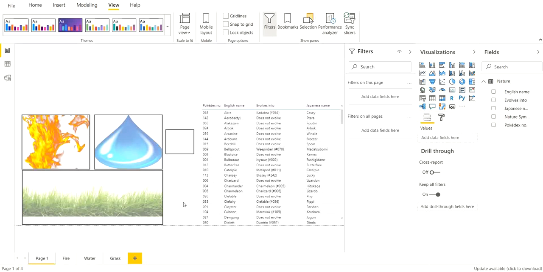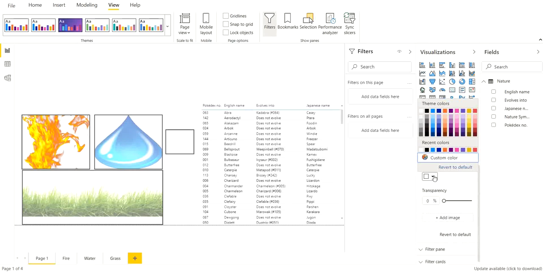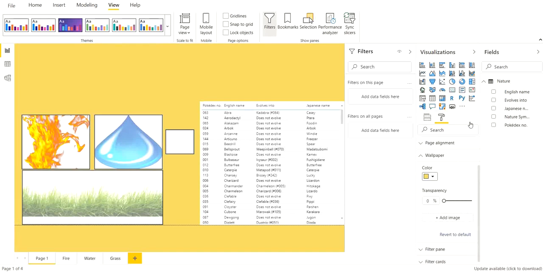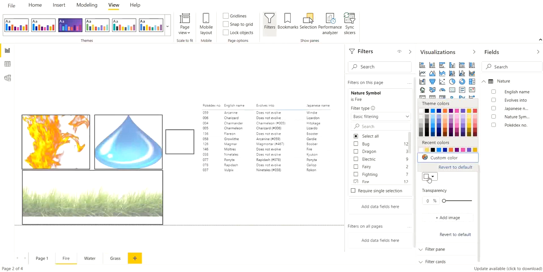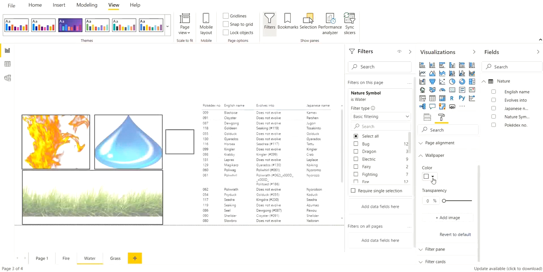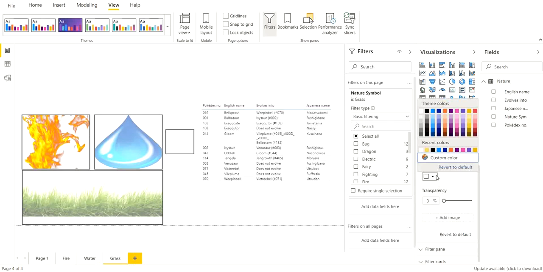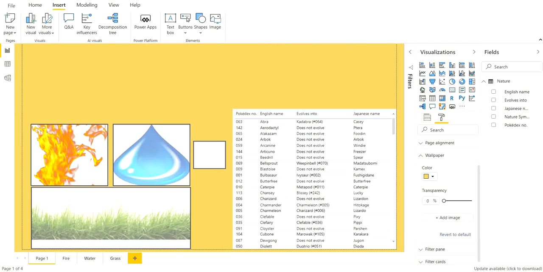Now let's beautify this report a bit. For that, let me change the background color. Let us add a report title.